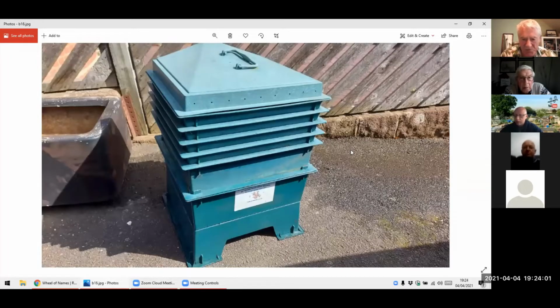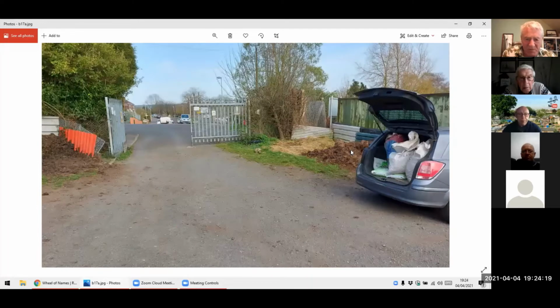And she also threw out this 5-storey wormery. Well, 6-storey if you count the basement as well. So Gavin, if you're watching, down Wales, if you want that, it's yours, mate. So I cleaned them all out. It was a nice day. And then went and loaded up with a load of stuff, ready to fill my trough.